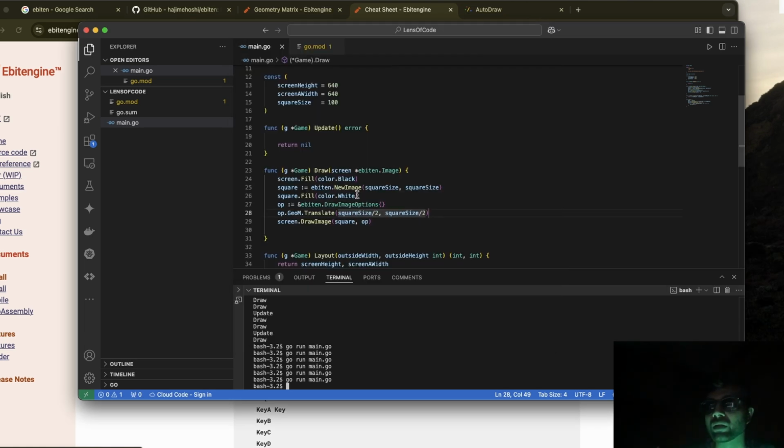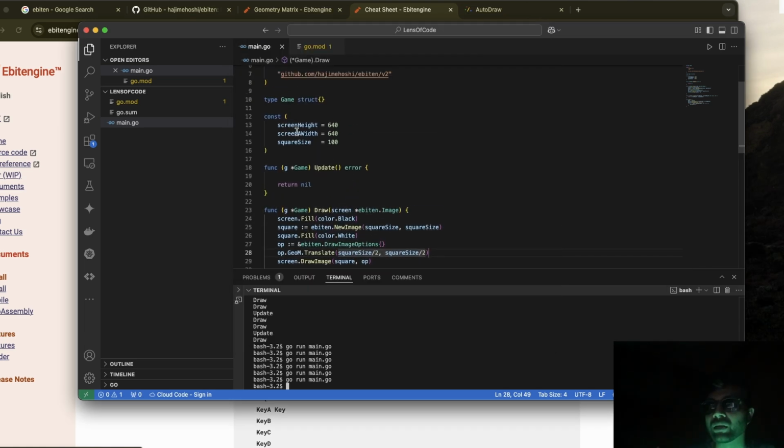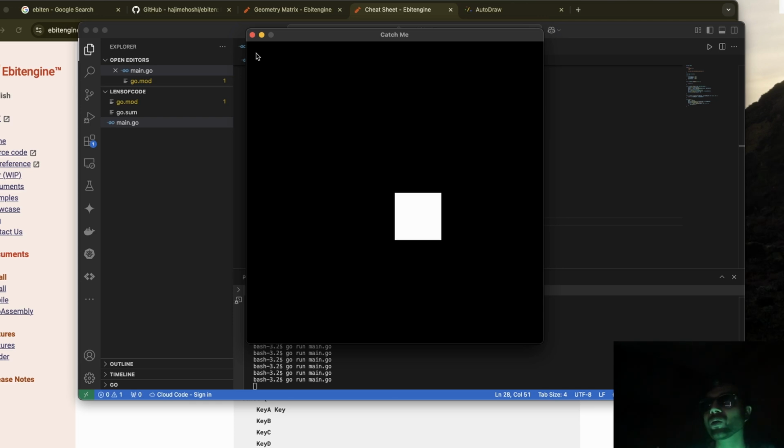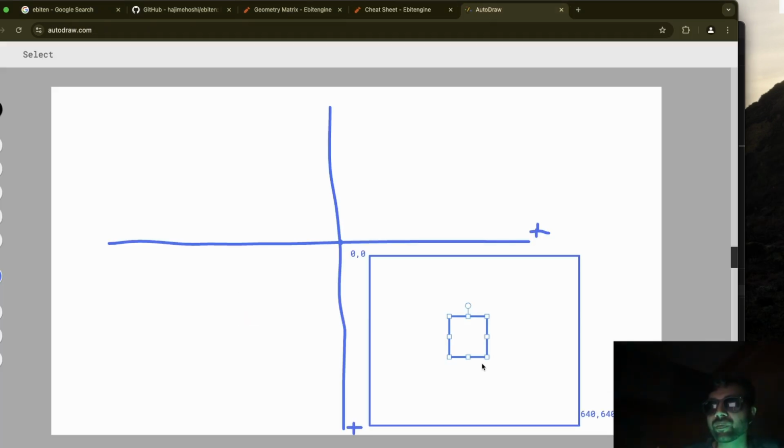actually it's not square size, it says screen height and width. I just got confused. Okay, screen height and width, so that it will be like, you can see the square moved from 0 comma 0 to 320 comma 320, but the tip is that we need to do a little math. Let me explain here. The square, instead of moving considering its center, is considered starting here. So the square has moved a little bit away from the center.